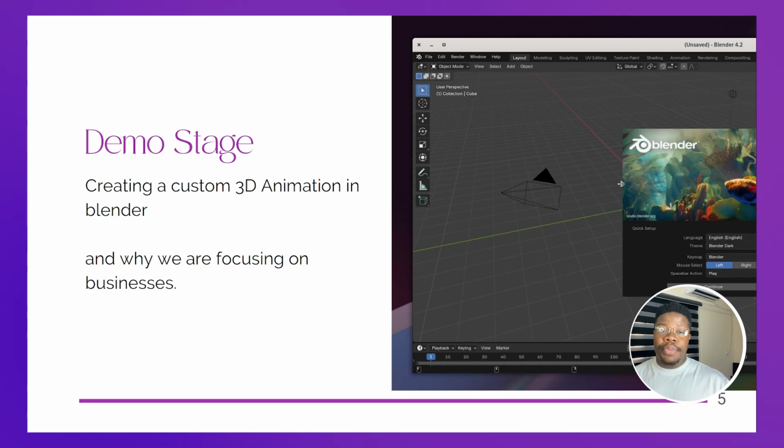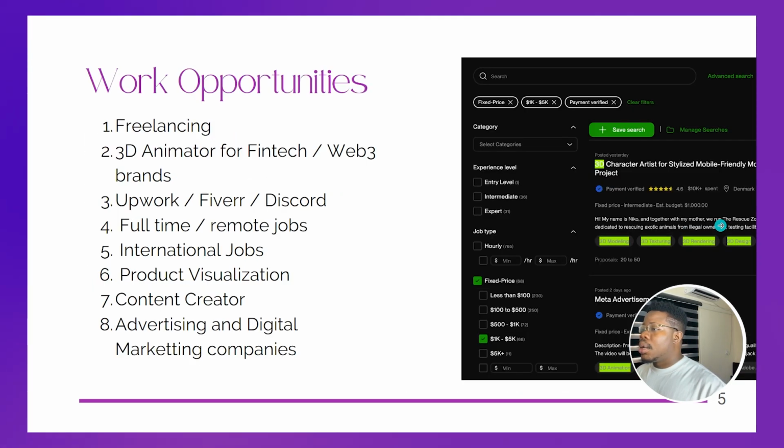Some companies are ready to pay to see their product being animated and used to tell a particular story that will lead to them selling. They want launch videos, they want explainer videos. They will see a very good idea and say, oh, I want to do 3D, and you don't know how to do it. So there's a bunch of stuff that we are learning, but we're learning it in line with businesses and brands. We're not just learning for learning's sake.